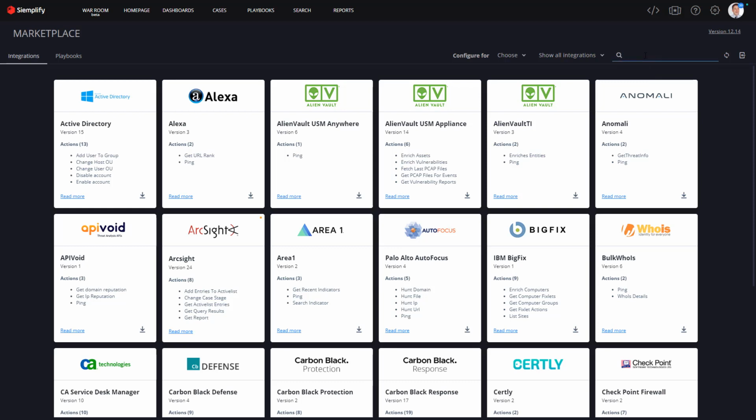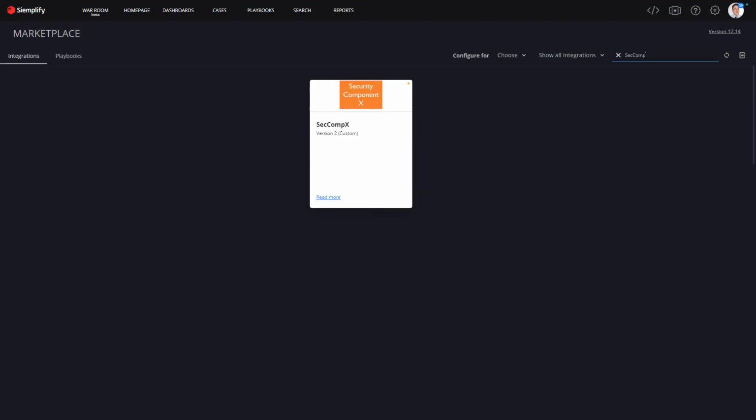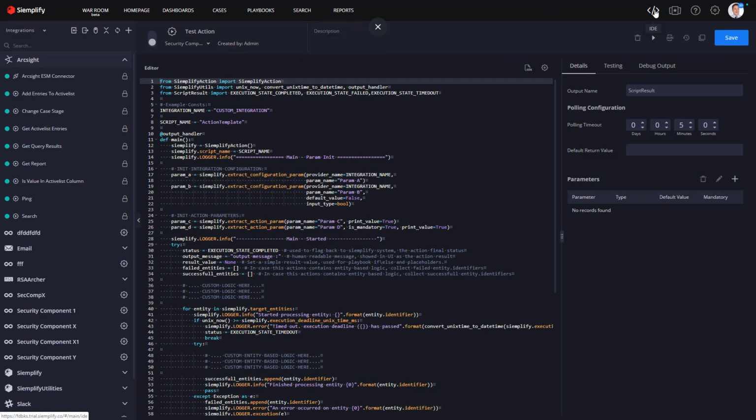Your general security analysts, you probably don't want to give them access to that capability because, for one, they don't have the programming capabilities to make use of it, and it brings in a lot of different risks. So this is a good division of labor. The engineers and architects create the integrations, they publish them to the marketplace, and then anyone that needs it can go and access it. So this is a great new capability. I think the customers are really going to appreciate this, and this really does set our capabilities apart from anyone else. So let's go back into the IDE and take a look at what we're going to do with this new integration.